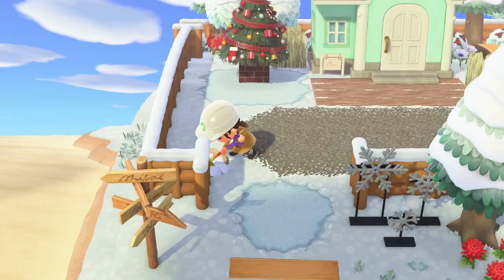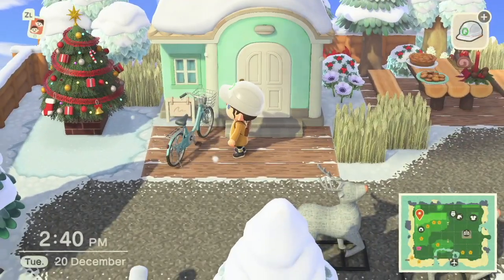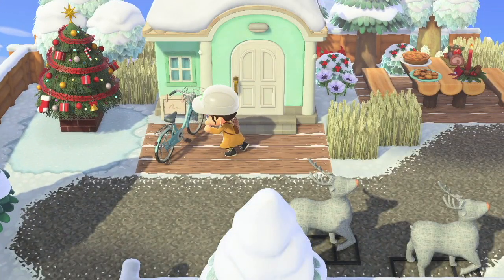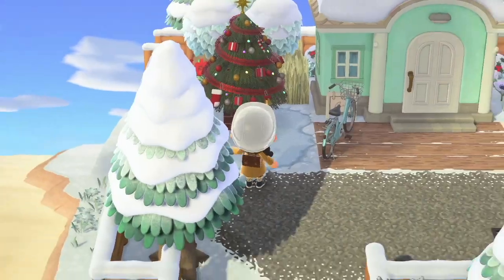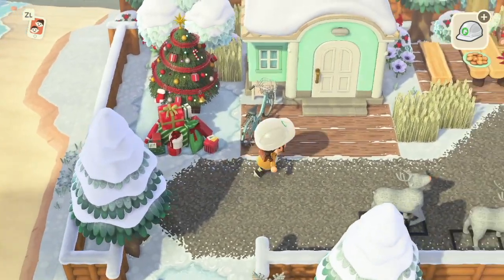Okay, so over here we definitely need a destination signpost. It's a definite must. And I felt like it was lacking some height over there as well, so I decided to add a cedar tree, and I'm glad I did because it definitely looks better. I'm adding a gift pile here just in front of the tree because, you know, you need some presents there.